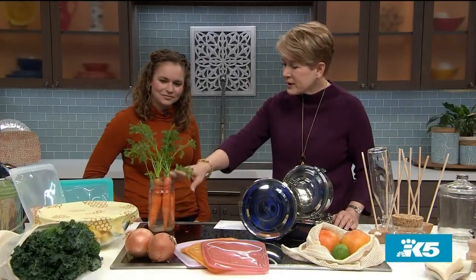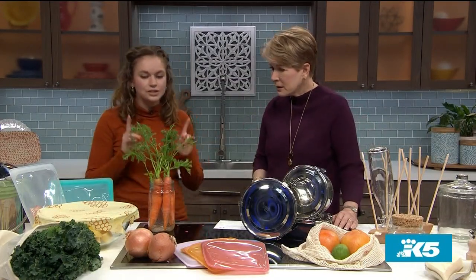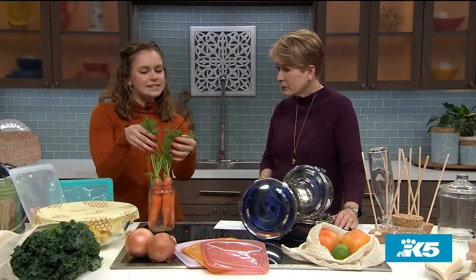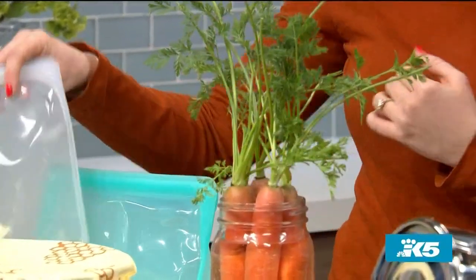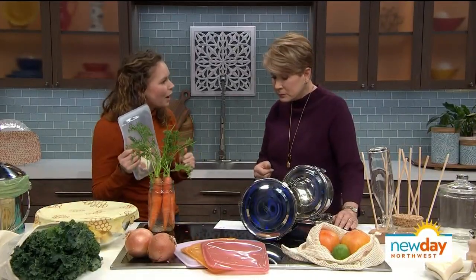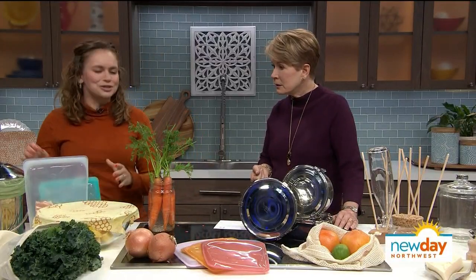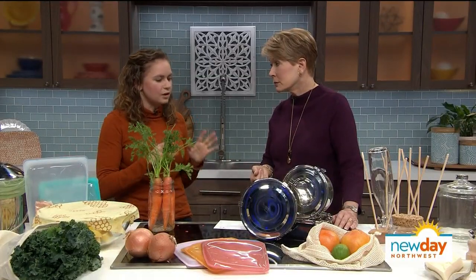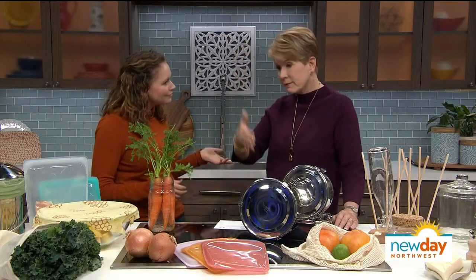Let's talk about what's left over — what you can do with, for example, the stems off your carrots. That's a great question, because a third of all waste is food waste. With things like carrot stems, you can get creative in recipes, but my favorite thing is to collect them in a bag of food scraps and make a big broth. It's so easy. When you do have to compost, we're so lucky in Seattle with such a great compost system — they have lots of tips on the Seattle municipal website.